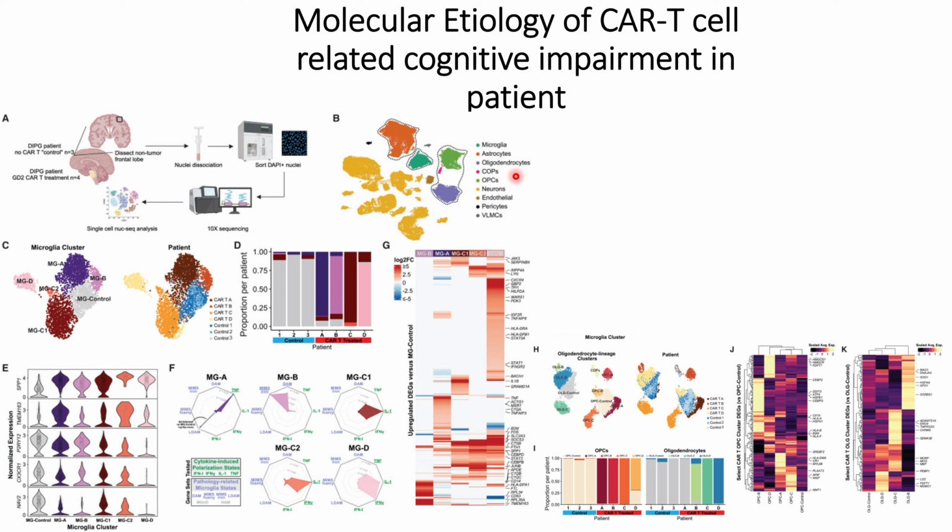So all these results overall indicate that there are changes at the molecular etiology level, and so far they are not able to find common origins, but they can see the changes are there in the patients who are treated with CAR T cells, and each patient behaves on its own. That has been seen in these results. So further studies need to be done to find out specific patterns in different kinds of patients. That is what is mentioned in the paper also.